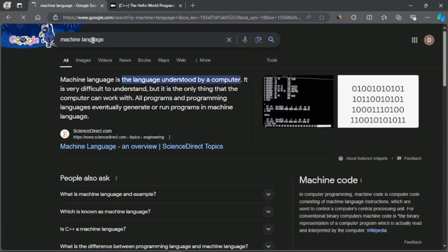Machine language is a language understood by the computer, just like assembly code, but this is a little different. It's different because machine code is even tougher, more sophisticated than assembly language. So it's very difficult to understand. It is the only thing that the computer can actually work with.